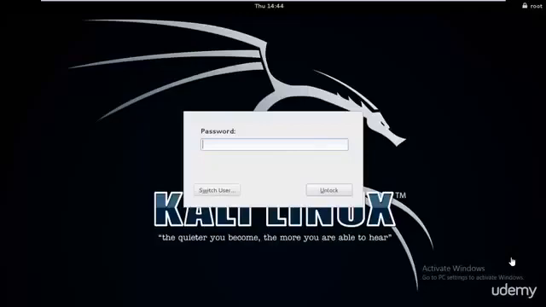Hey guys, welcome to the next tutorial for ethical hacking and penetration testing with Kali Linux. In this tutorial I'll be teaching you more about mapping networks and gathering more information about them. Till now we have used a lot of different tools, but now I would be using something different, and it would be DNSmap.